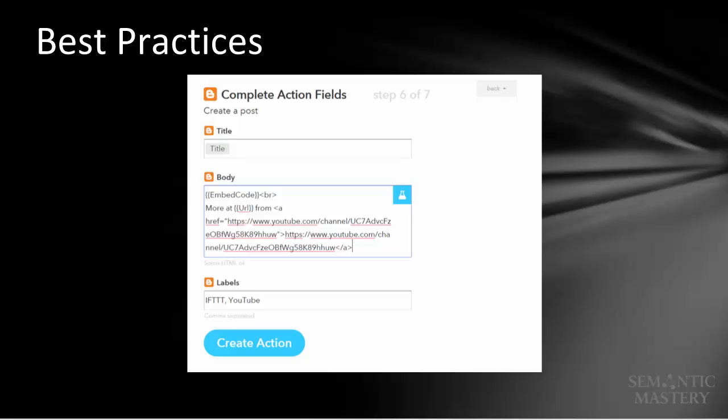So it's going to be the embed code only, and then I will have a couple of lines beneath the video that says more at URL from the video from Ahrefs, and then I'm leaving a link to my channel in this case, and then the anchor text for the channel could be anything. In this case, I'm using the channel URL itself. So you can have some kind of attribution link to your YouTube URL, to your video URL, and then to your channel URL. Instead of your channel, you can also put your playlist.